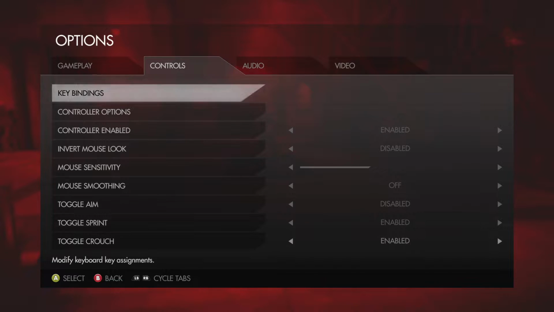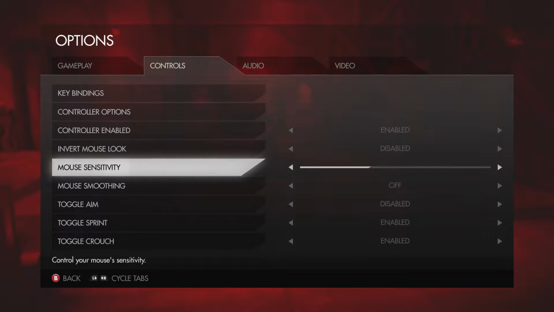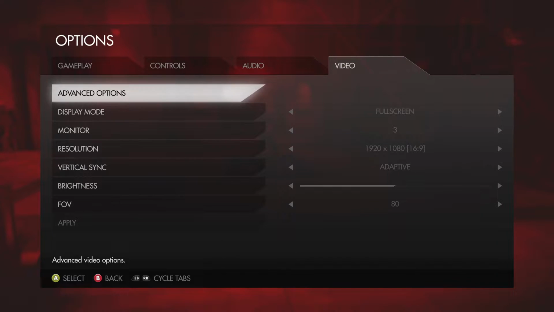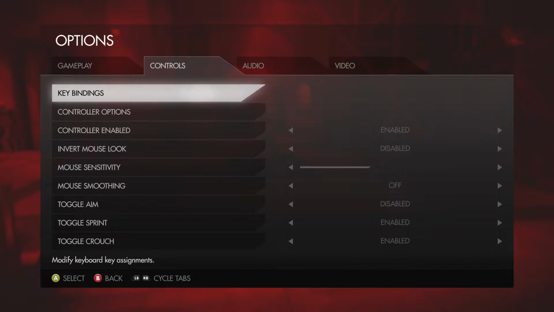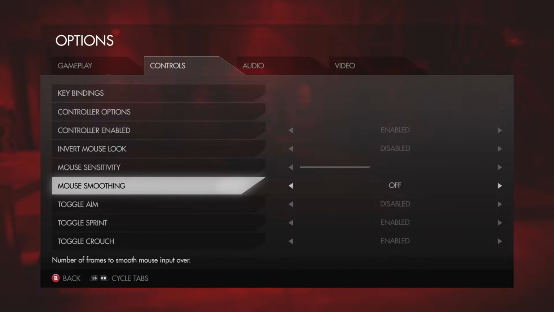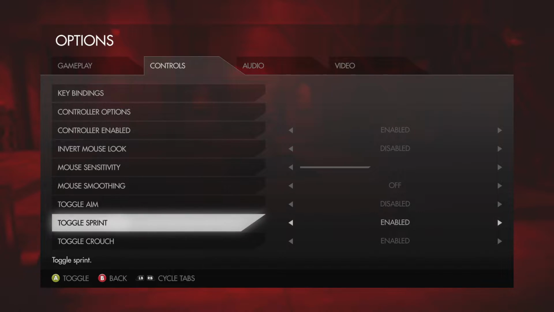and let's see, it feels like there should be something here where we could either turn mouse smoothing on, but really I want to turn head bobbing off. Notably, there is not anything for that. Number of frames to smooth input over. You could go mouse smoothing for a certain number of frames, which doesn't even make any sense. You could turn on iron sights. We might play with that.